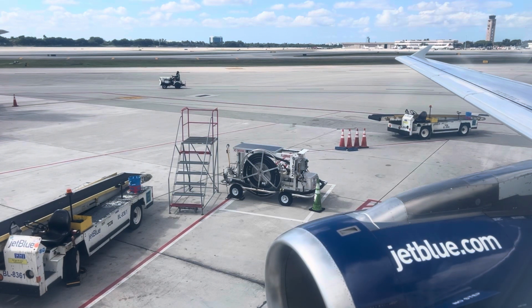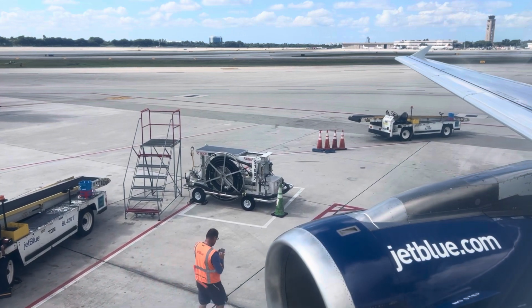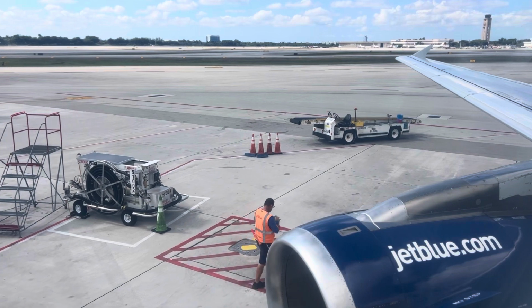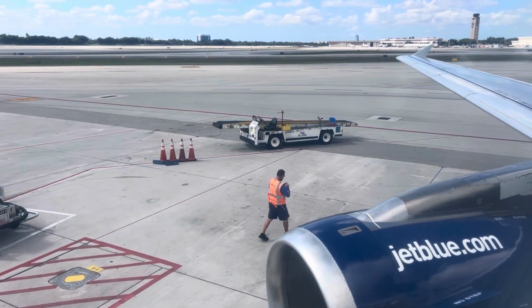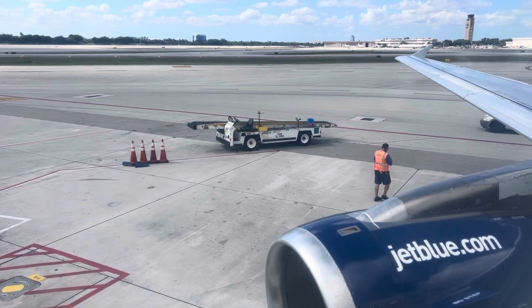To buckle your seatbelt, insert the flat metal end into the buckle, pull on the loose strap to tighten. To release, lift the top flap of the buckle, and please keep your seatbelt fastened low and tight across your lap, even when the seatbelt sign is off, and have your seatbelt visible to crew at all times.